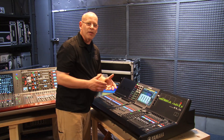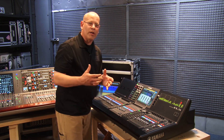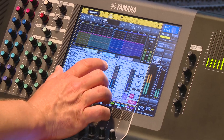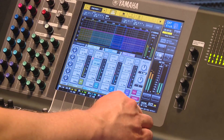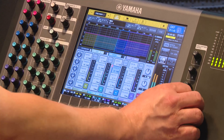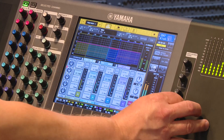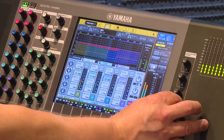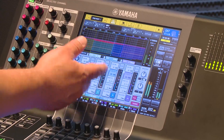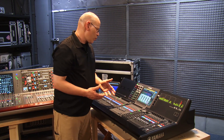So if you've got a mix and you want to get rid of some mids — you've got too much mids building up at some times and you just want to control it dynamically — we can come in and narrow our band here. I can do it a number of ways: I can grab that, I can lower my threshold here, I could come over and grab all my thresholds and lower them, and now we can start to see the different bands coming into play. I can individually turn bands up and down, and narrow or widen them.